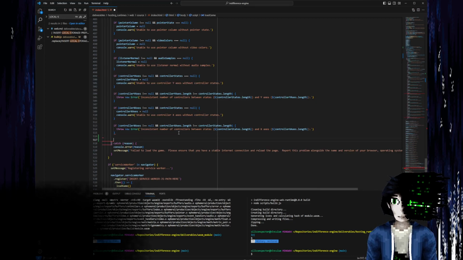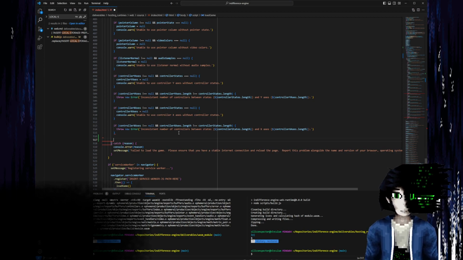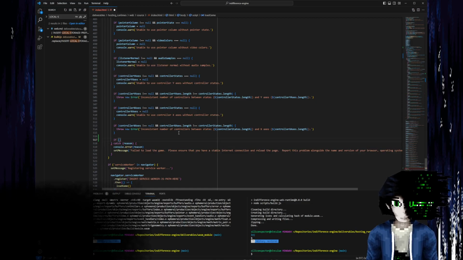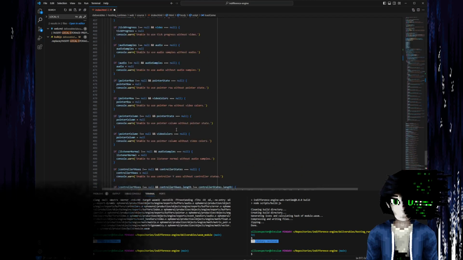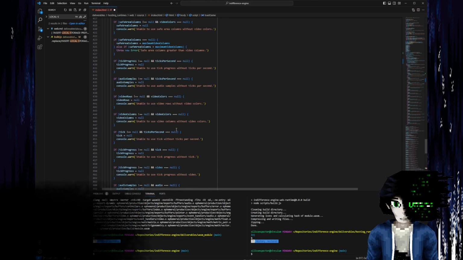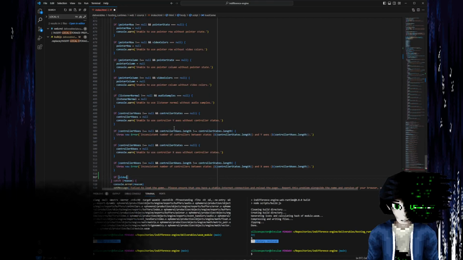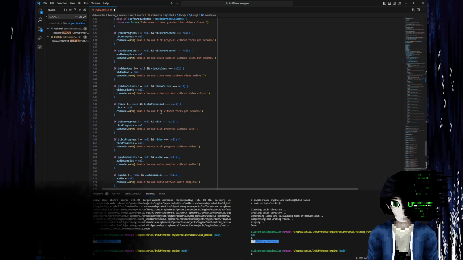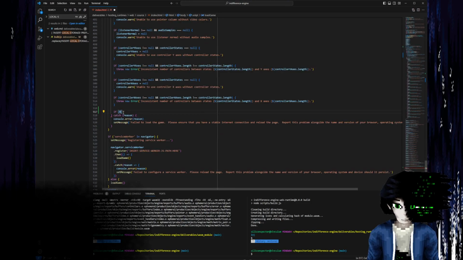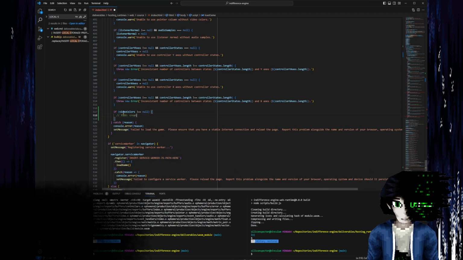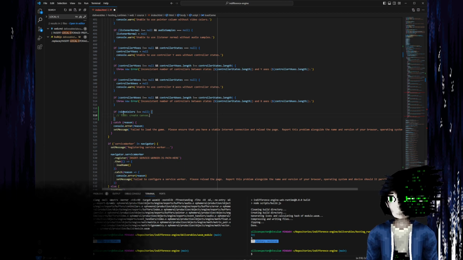I guess we need to do things like set up our video output right here. So if we have a... Are we getting rid of the video output unless there is a... Okay, if we have a video... If we have video colors, and to do create canvas, request animation frame.